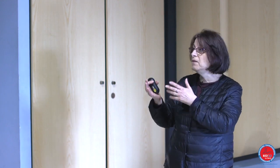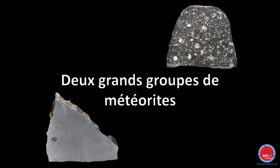So with the accretion taking place in that disk, some of the bodies that are now asteroids or comets have very, very little evolved since then. And when you find meteorites that come from these bodies, they are probes of what took place in time, and we have a picture of what was taking place in the forming solar system. So that's why meteorites are one of our best sources of information as to what happened at the time. There are 2 really main groups of meteorites.